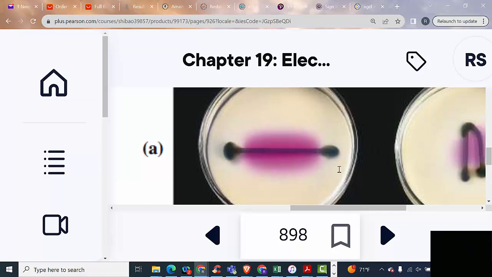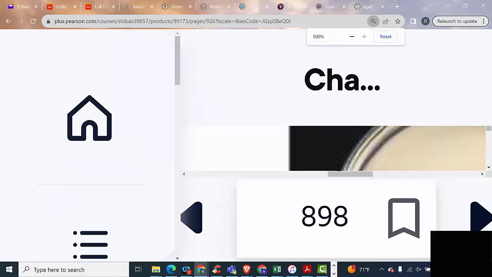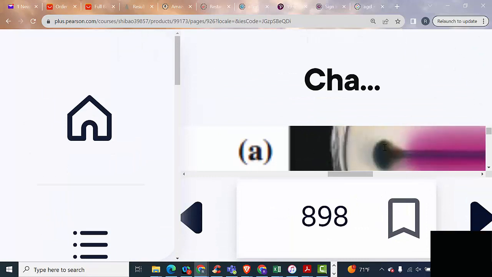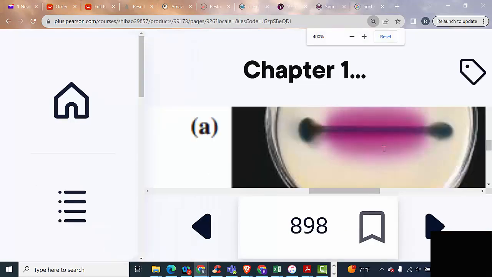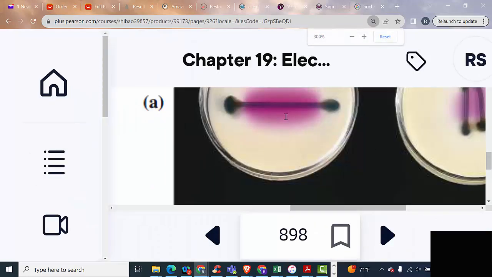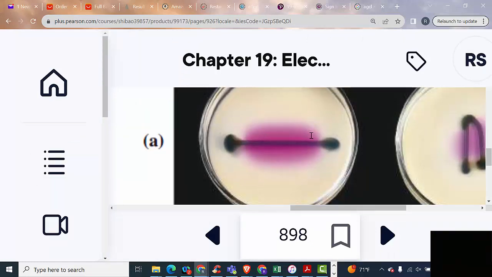But it takes time for the hydroxide to migrate to the iron 2. Look carefully here. Do you see a little fuzz on here? This is poor resolution. I thought they would have better resolution than this. But do you see the green fuzz on there? You know what that green fuzz is? Yeah, iron 2 hydroxide precipitate. The hydroxide diffuses much more rapidly than iron 2, so iron 2 has barely moved and hydroxide's already attacked it, but still it takes hydroxide some time to get there.